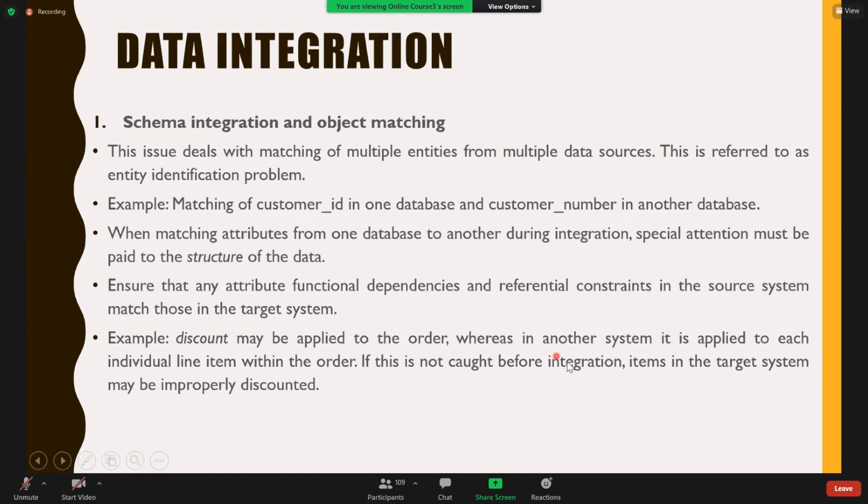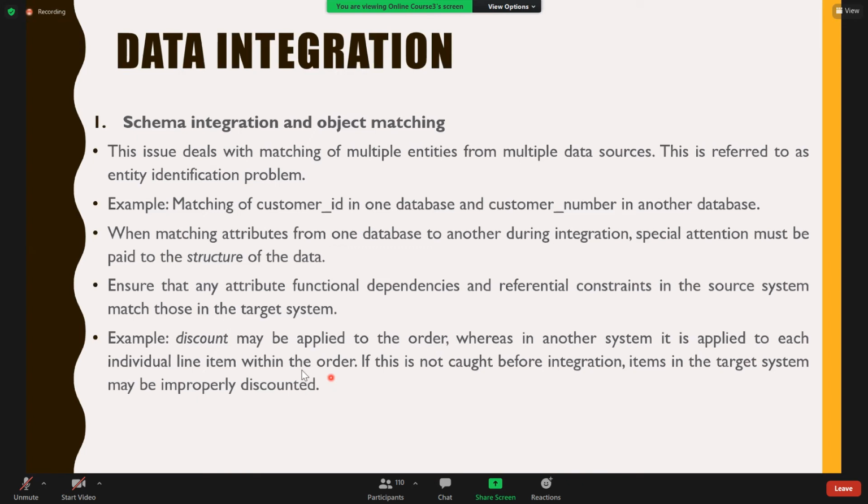Whereas in some other systems, the discount may be applied to each item in the order. For each item, this much of discount is given. If you go to Reliance Mart, after getting the bill, you can see that for each item, they will be mentioning the discount. This item's actual cost, what is the cost, and what is the cost provided by them?